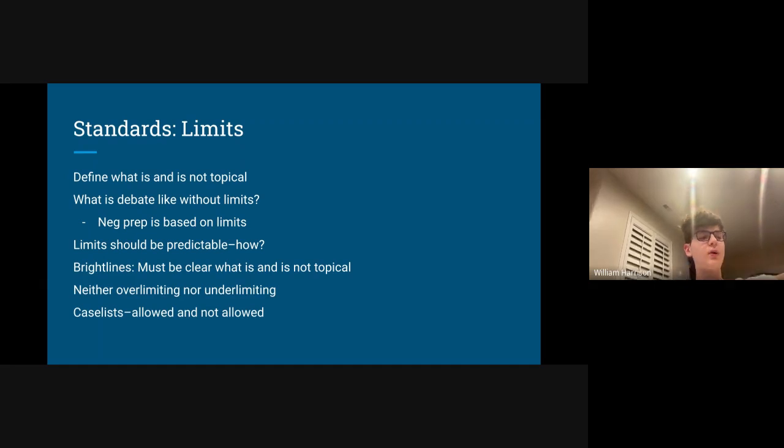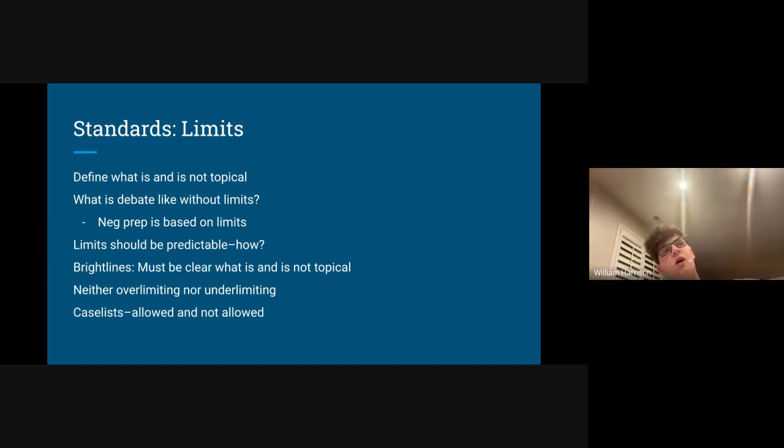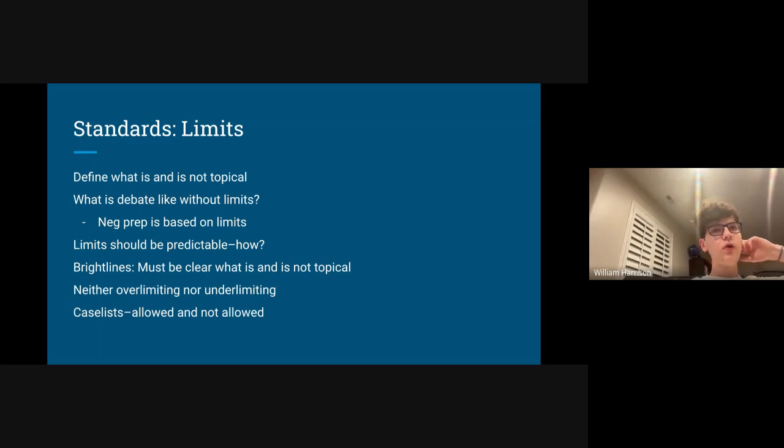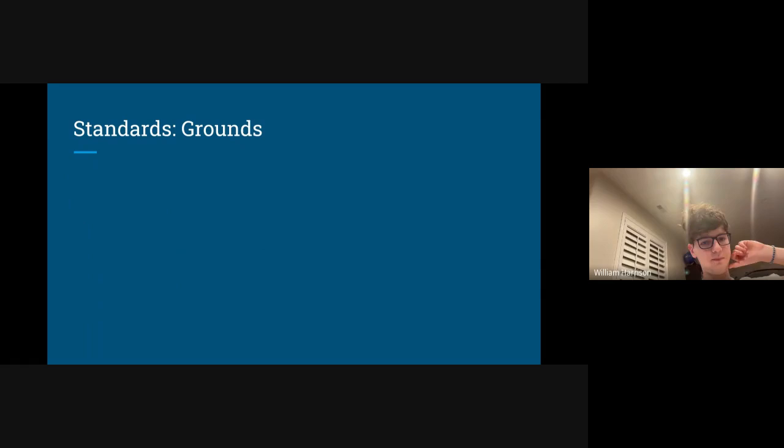Case lists. These are a way to articulate limits. You give lists of things that are allowed under your interpretation and things that aren't. This will also come up in counter-interpreting. This just helps clarify why your limits are good. You should say, we include all these good affirmatives, so there's plenty of good ground and topic education to be had, which again, ground and topic education are other standards, but they're really all just about limits. And we exclude the sorts of affs that are not fun to debate about, that are really nitpicky and small, or that dodge the core topic controversies, stuff like that.